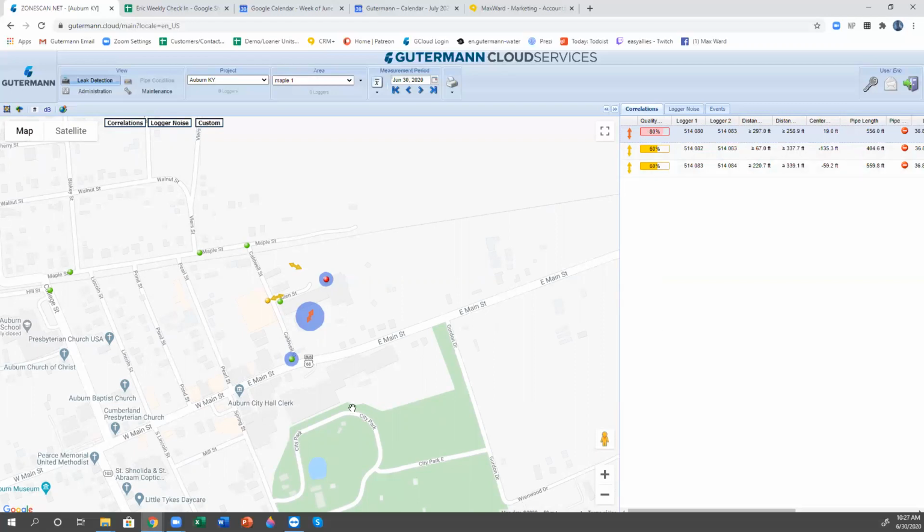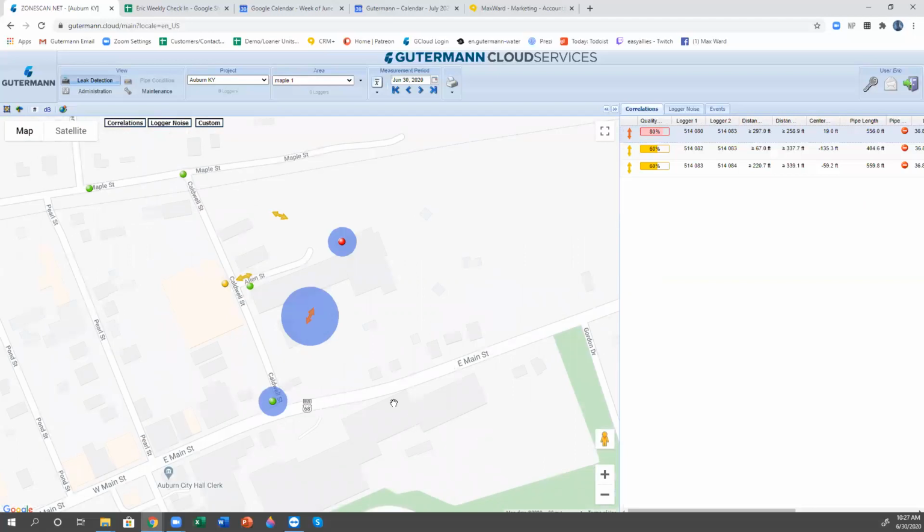All right. So this double-headed arrow correlation that you have, that's a result of the loggers not being on a pipe. So right now it's just a map. There's no pipe data. We haven't drawn in any pipe. So that's where you get these double-headed arrows. And sometimes you'll get a double-headed arrow if there is pipe drawn in or if there is GIS data. And that means that the loggers are not connected to the pipe at all, or they're not connected to a pipe node, what we call a pipe node.